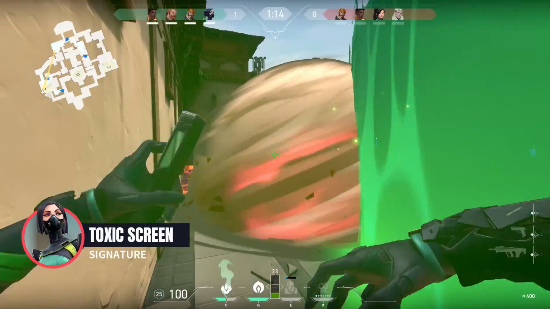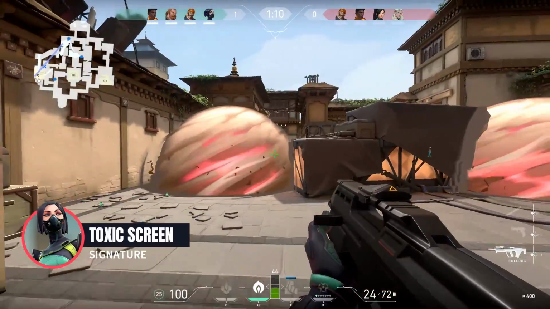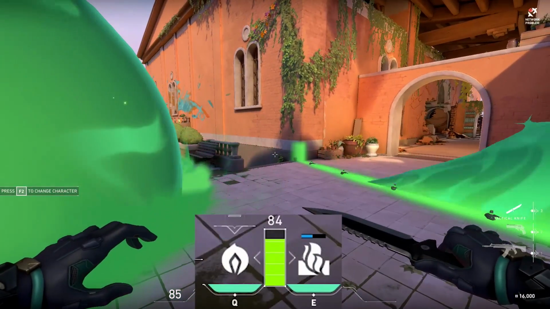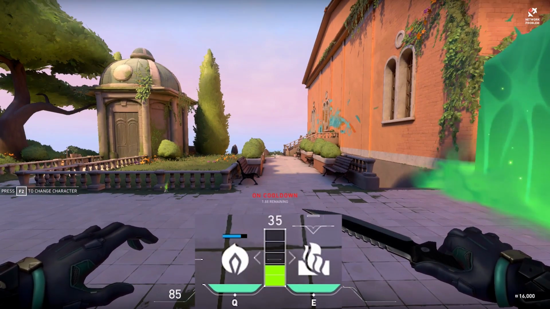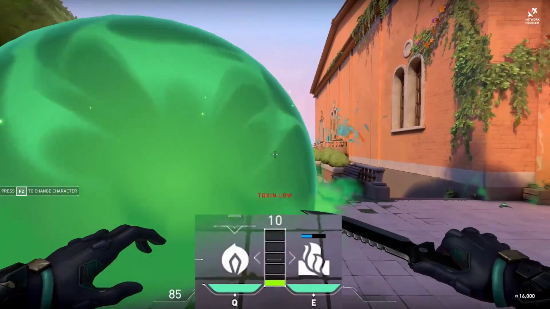How long the Poison Cloud and Toxic Screen abilities stay up for is dependent on your toxic fuel gauge at the bottom. Using Poison Cloud or Toxic Screen depletes your fuel. When the fuel hits 0, these abilities naturally turn off. When you're not using these abilities, your fuel will recharge over time, but if you use both these abilities at the same time, your fuel will deplete at twice the speed.